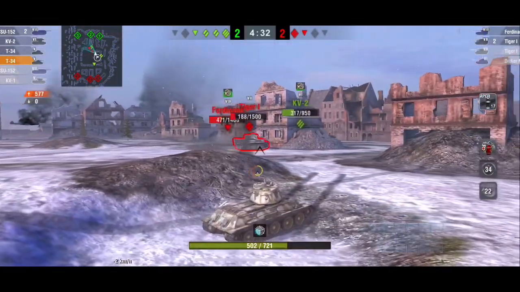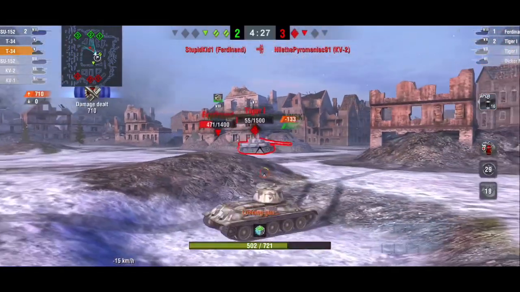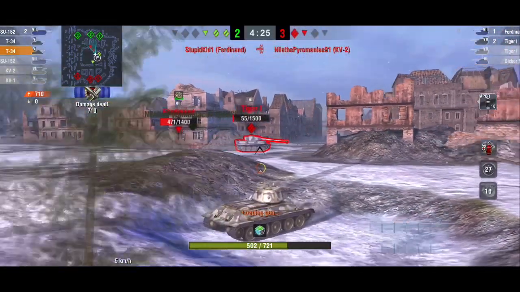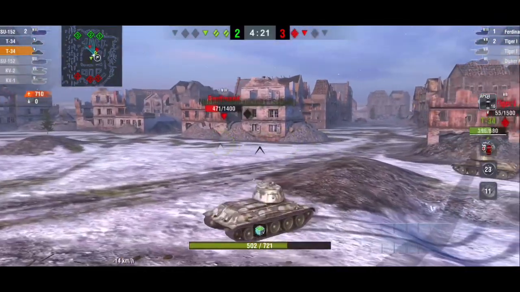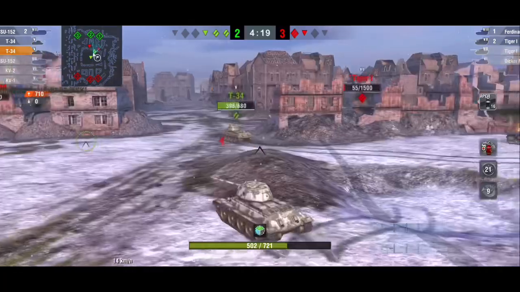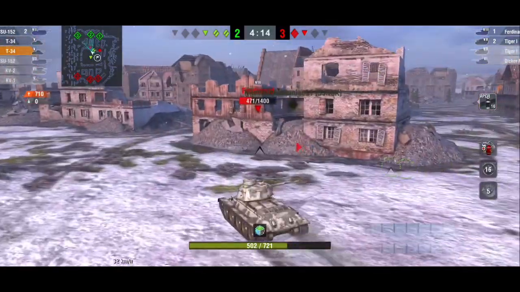Ooh, try to, beautiful, looks like we missed it. Dodge the round from the Tiger. And all right, looks like he's going somewhere else. So Germans have two tanks left. We've got a Tiger and a Ferdinand in the town left. Let's see if we can do this.